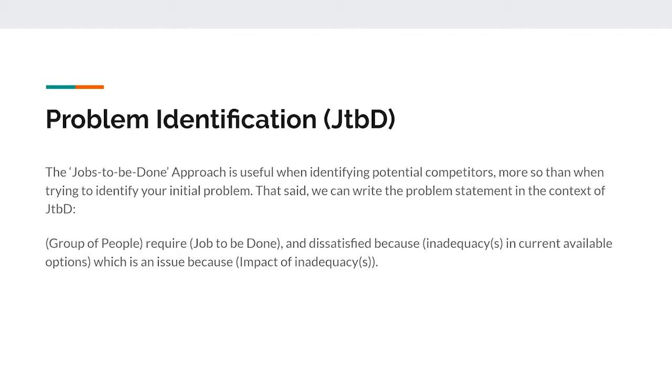But again, each approach is going to be more useful in specific situations. So in that situation, maybe I want to go with jobs to be done. In the case of something more esoteric like global warming, yeah, problem solution is probably going to be more useful. With all that said, we can rewrite our problem statement in the context of jobs to be done.